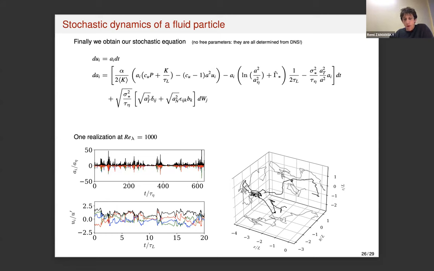And here, you can integrate the velocity to obtain the position, and you can see that the path of the fluid particle, according to the model, has that kind of dynamic where there is a long quasi-ballistic motion that has about the integral length scale. And in between, you have some kind of motion where the particle is winding on its path, and so on.